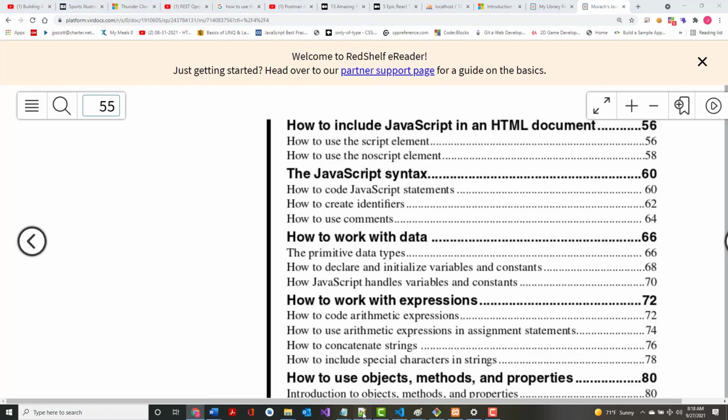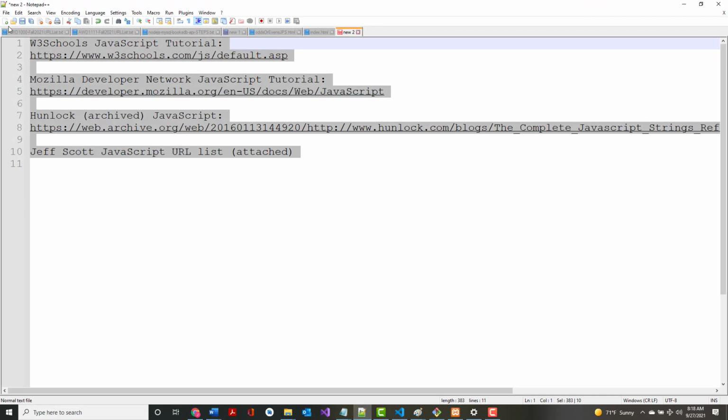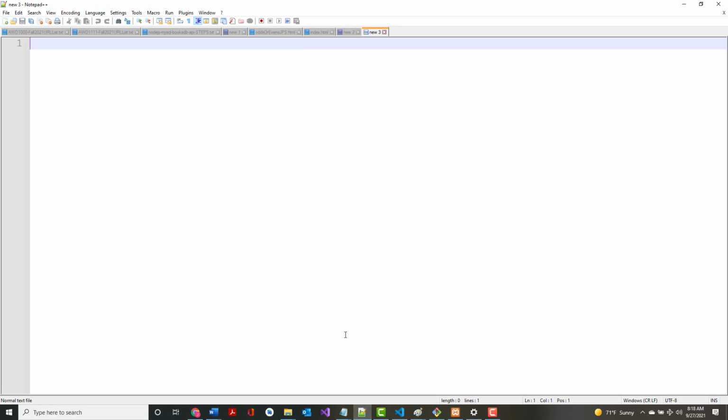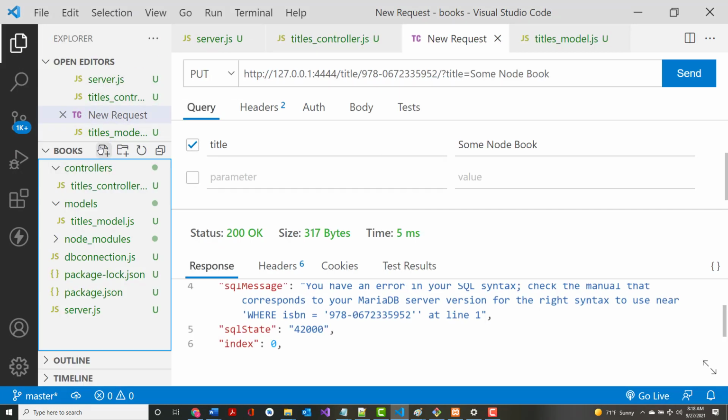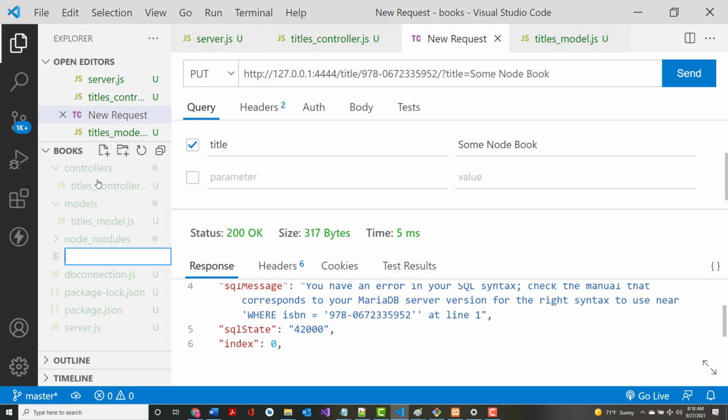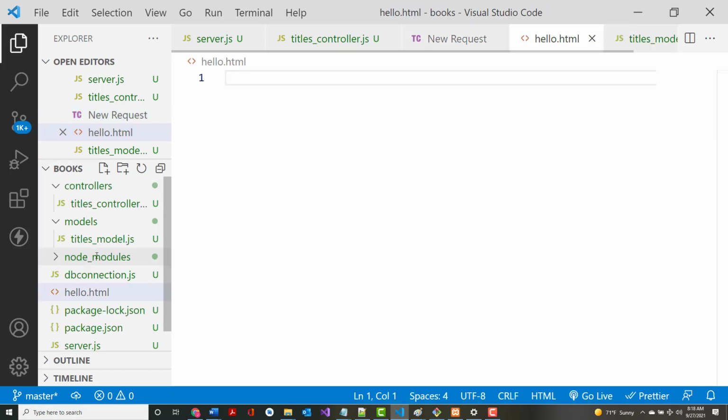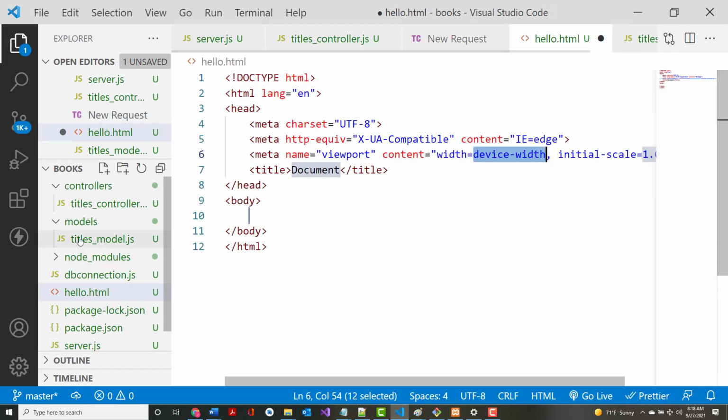Now, don't type this in. Don't worry about this at all. But I'm just going to come in here, and I'm going to cheat a little bit. All right, I'm just going to grab this.